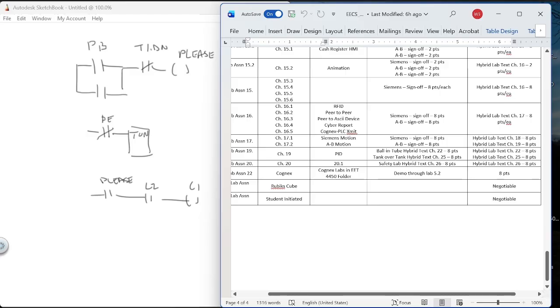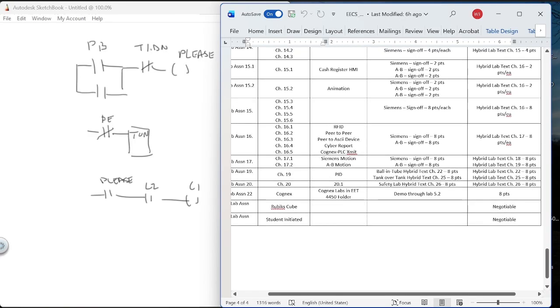The animation stuff that they have in chapter 15 is new, and hopefully that's something. Now, you notice that there are 2 Allen Bradley and 1 Siemens sign-off for these labs. The second Allen Bradley is that FactoryTalk, okay? And we don't have that up and running. We do have it in 2350. So if you want to get 6 points here, you can, but the third one is FactoryTalk, okay? So only in 2350 can you do that.